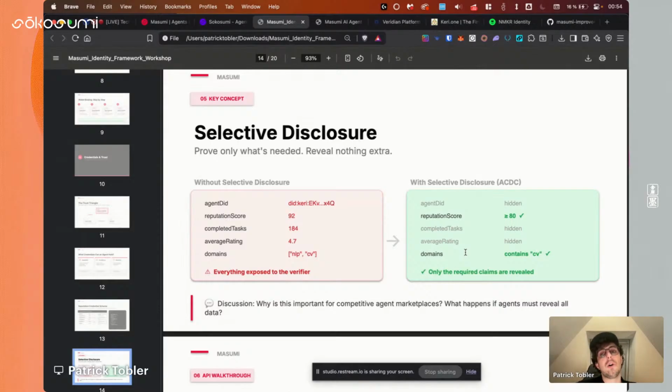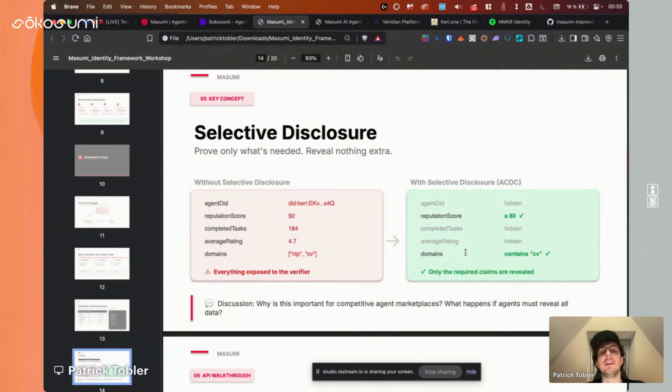Now, one thing that's also really important to understand about this standard, and this is not really a Masumi concept, but more like a general identity standard concept, is the selective disclosure part. When decentralized identities like this were created, it was really about giving humans the ability to show users what they want to show, and only that. Like, I don't need to show you when I was born. I just need to show you that I'm over 18. That's a very good example.